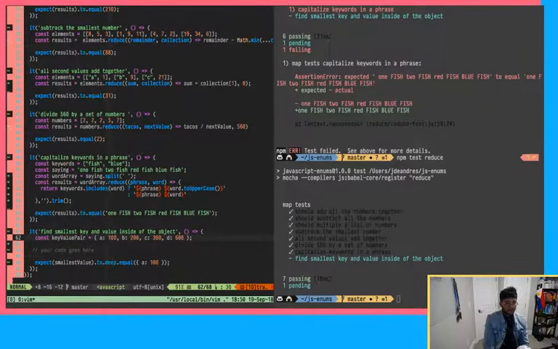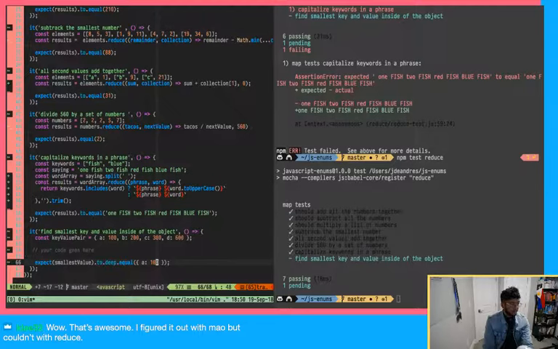We have A, B, C, D, and then respectively on the right side the values of those keys are 100, 200, 300, 600, right? So what we want to do now is figure out a way to reduce over this and get a new object where the key is A and the value is 100.